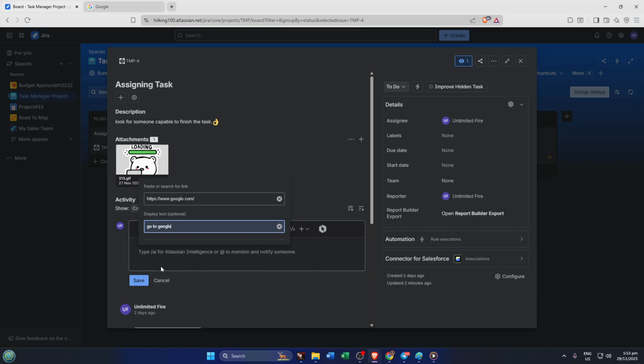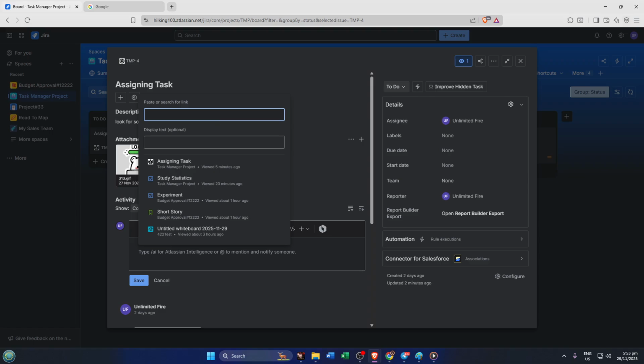Next, type in the issue key of the related ticket. This could look something like PROJ-123 or BUG-45A6, depending on your project setup. You can often add more than one related issue at a time, just by separating them with a comma or space, depending on your organization's setup.